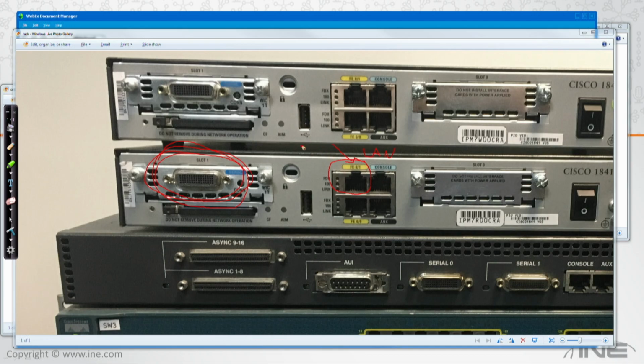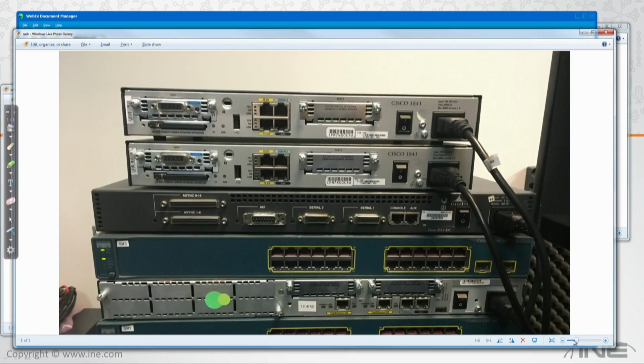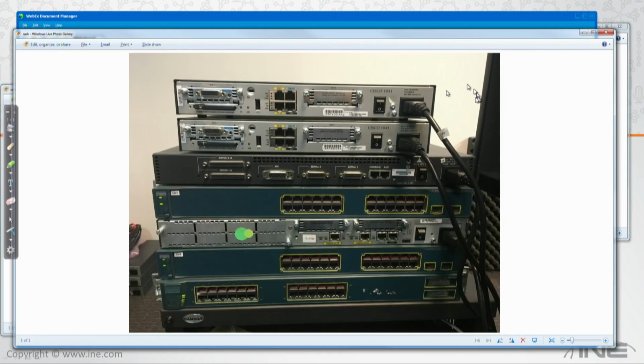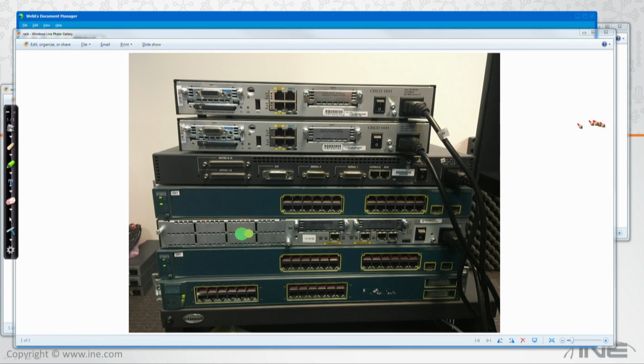So just to give some variation here in my topology, what I'm going to do is connect like this. So let's put my laptop over here. All right, so my laptop has a network interface card that supports Ethernet, and that's going to connect to, let's just say, port number 1 on this switch.